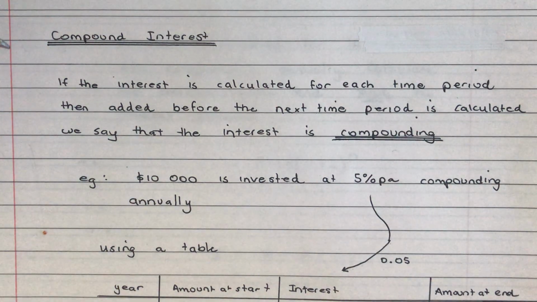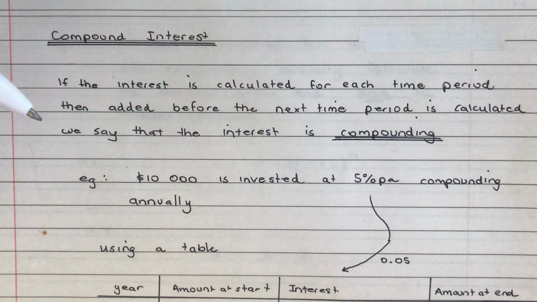Okay, in this video I'm looking at an introduction to compound interest. So I'm looking at this in the view of grade 9 and what we need to know for grade 9 regarding compound interest. In grade 10, 11, 12, you look at compound interest in more depth and look at compounding in other time periods other than annually. We're only going to look at annually today, which means per year.